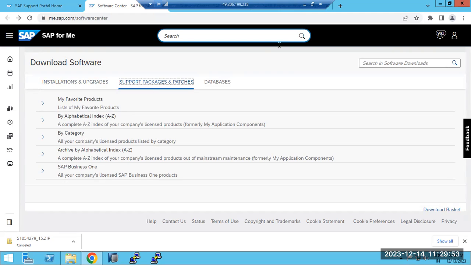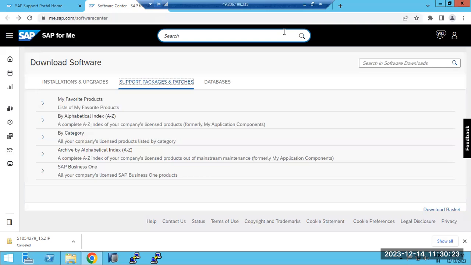Okay, now let's start. After downloading the software, we also discussed your remote login procedure, how to log into the remote system. Then after you log into the server, we downloaded, we cancelled, but I will download it. But how to start the installation then? How to start the installation? What are the things we require?